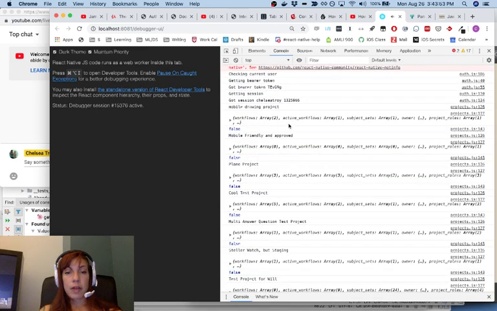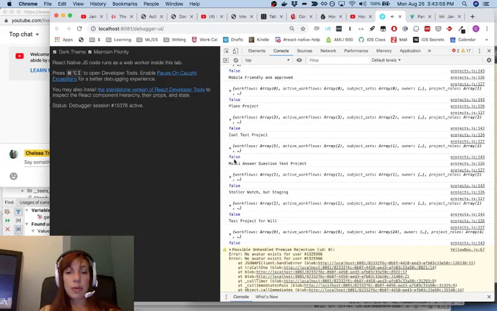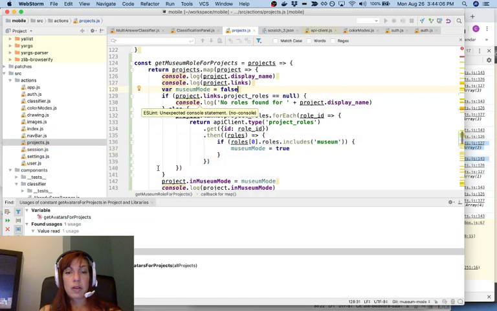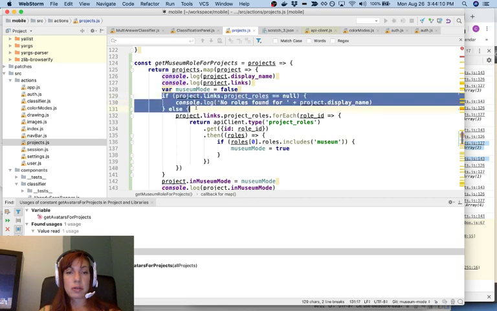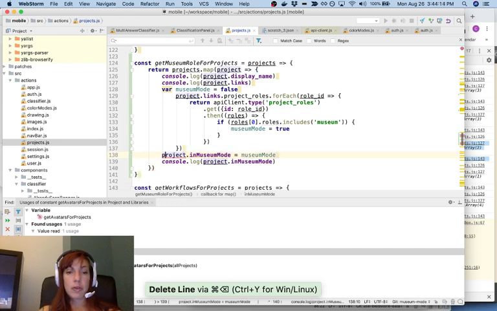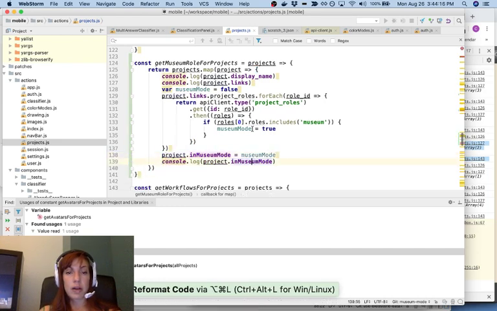So now we're not seeing that not being able to find it anymore. We're also seeing false for all of these. So museum mode is theoretically false for all of these, which is fine, except that it should be true for multi-answer question test project. So let's get a little bit more information here. We don't need this anymore, which is exciting. Removes a level of complexity that's not necessary.